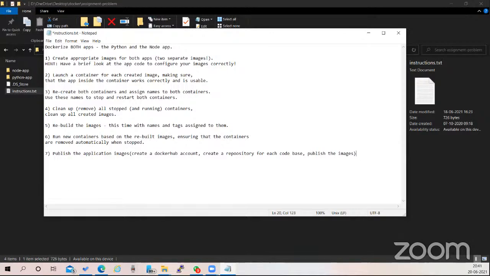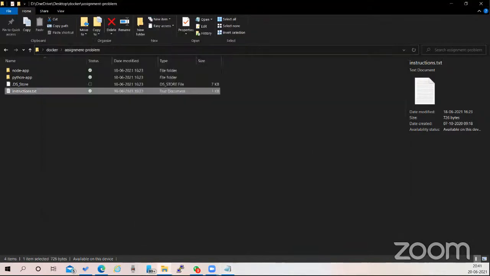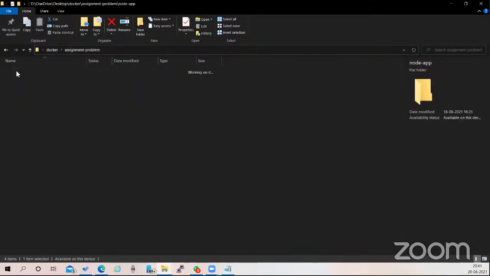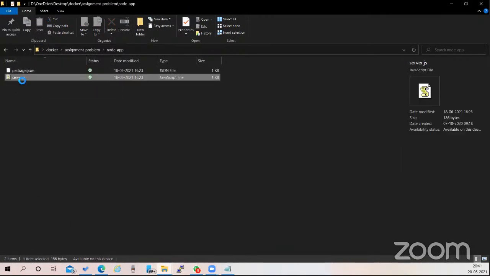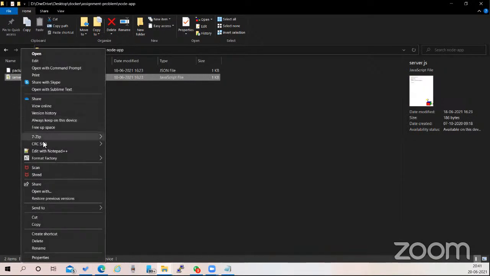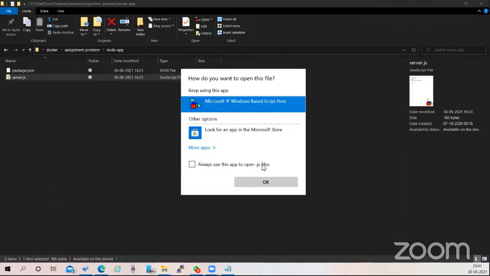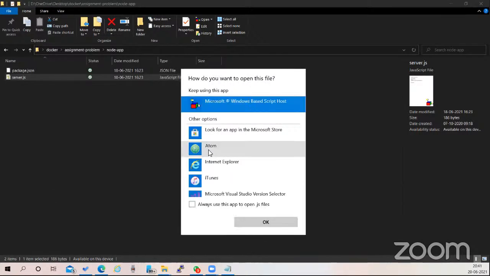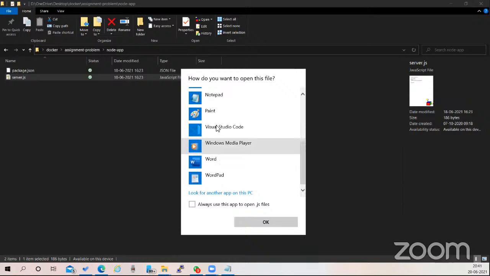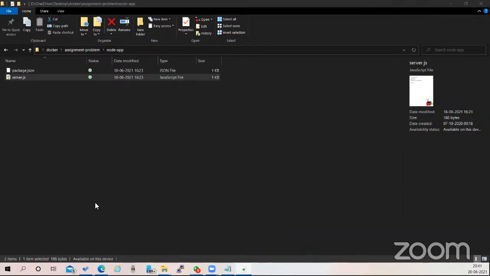So let us first start working. First, I will go and review the applications. We will go to the Node application and see what it is intended to do. Let me open this file. We normally use Visual Studio Code.